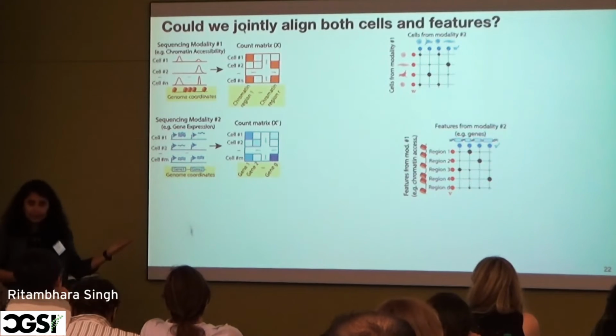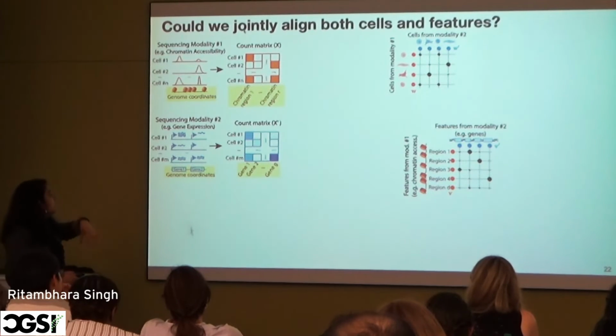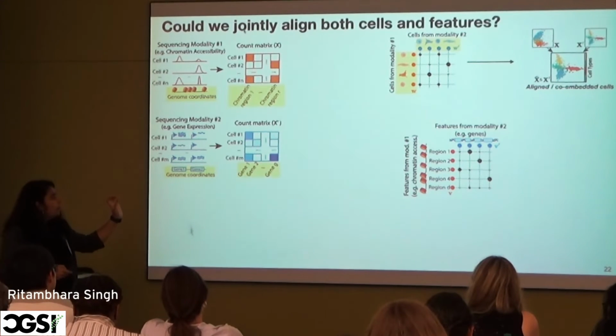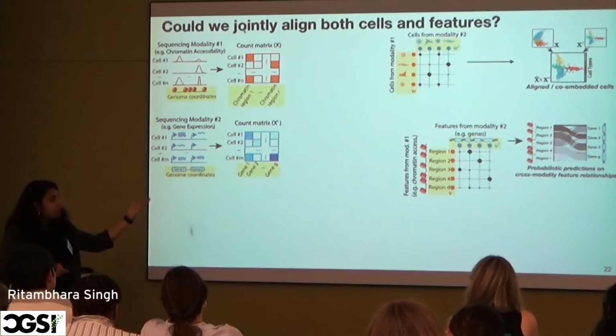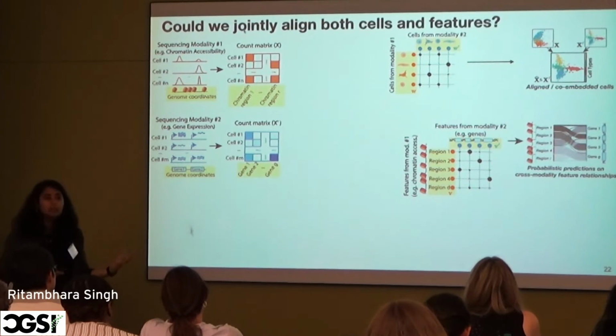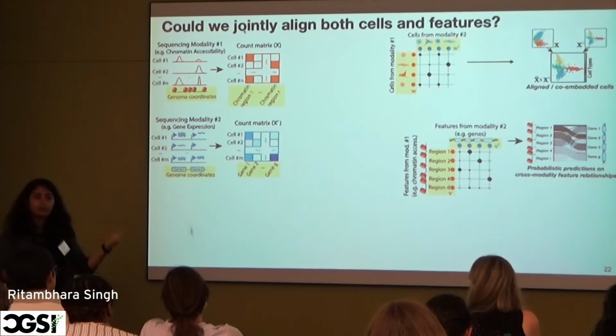So again, we have two data sets. For gene expression, you have the cells and the features are the different genes. For chromatin accessibility, you have the cells and then you have different chromatin regions. Most methods would be able to align the cells for you and tell you which cells map to which. But there might be a lot of interesting biology to be learned if you could get some sort of a mapping on the features, telling you what genes align to what kind of chromatin regions when you combine these two data sets. This is the task that we are trying to solve with Scooter.